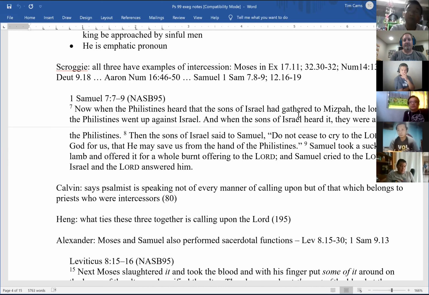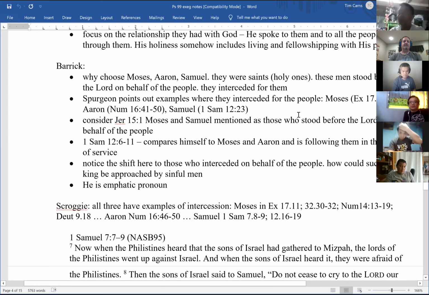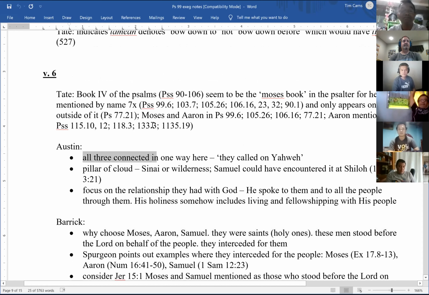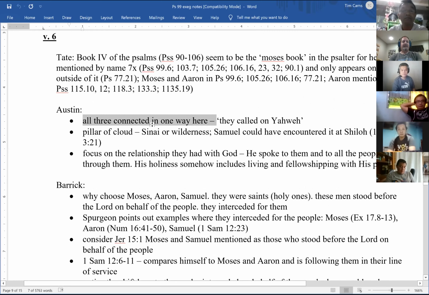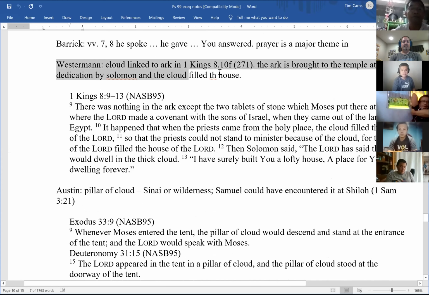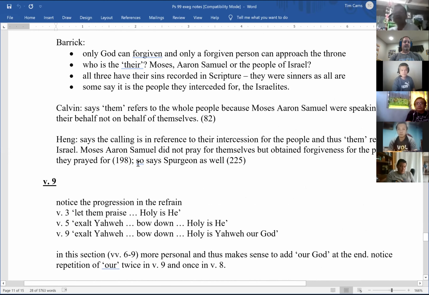All right, so in the past, when guys have turned in this assignment for the resources, I see they just cut and paste large sections. But really, notice, I don't have any large sections cut and pasted. They're all just these bullet point comments, right? Short things that I found helpful. You see that? I don't have big, long statements. These are passages, so they're longer. But notice every comment: Westermann, I just have a short statement on the cloud because I thought what he said was helpful. Austin Duncan from his sermon. Okay?